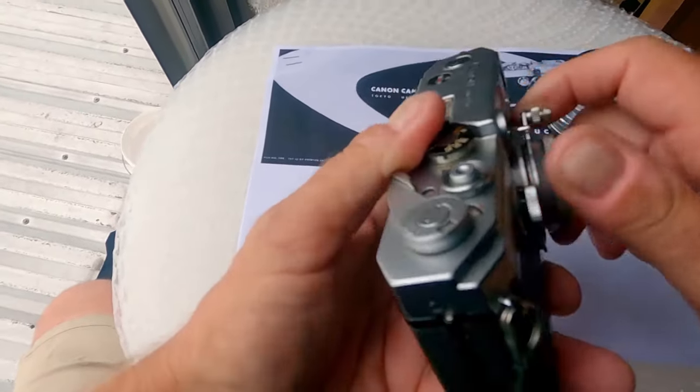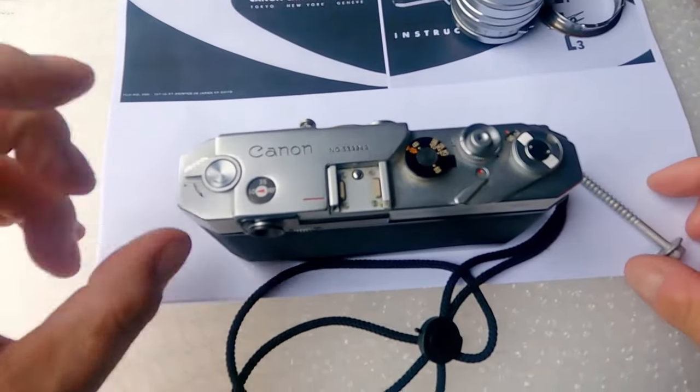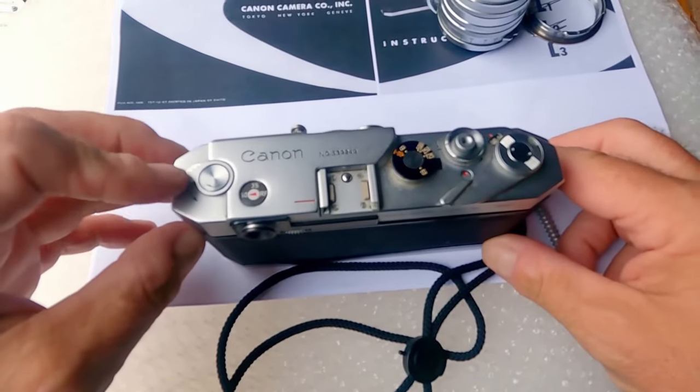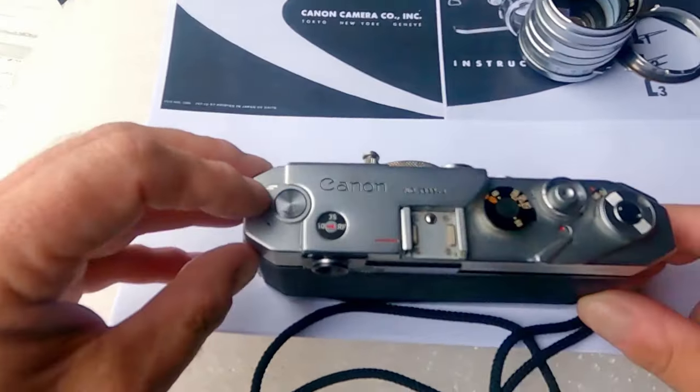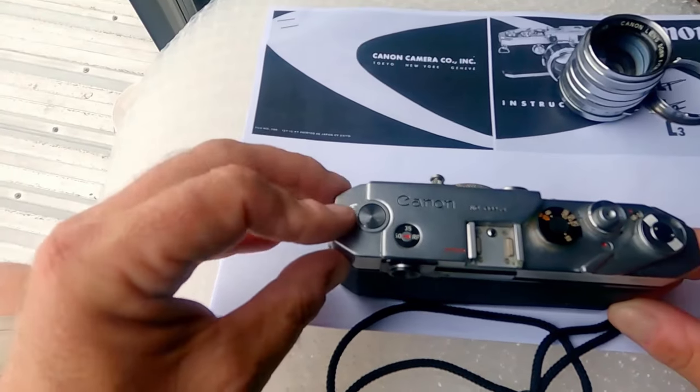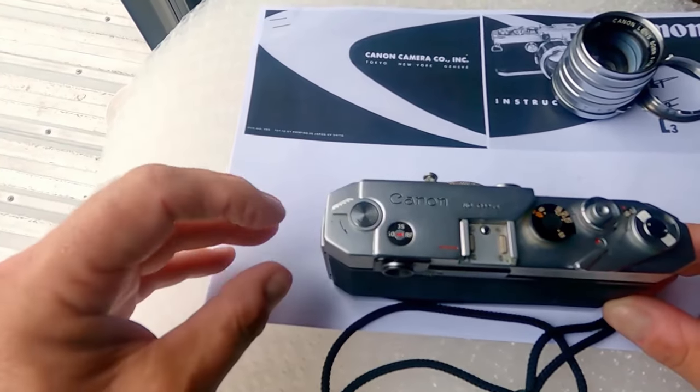So first things first, let's look around the camera. Starting on the top plate, on the left-hand side, we have the rewind knob. To access the rewind knob, you've got to pull down on this lever here, and the rewind knob just pops up, ready to be rotated. I think that's quite a funky little feature.